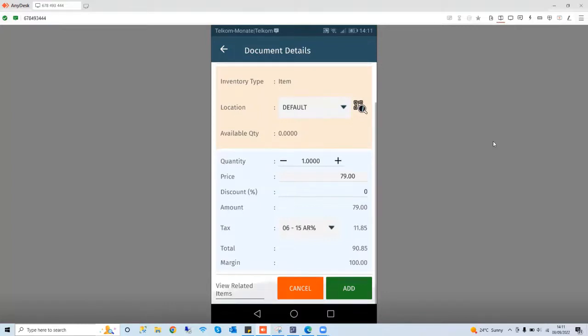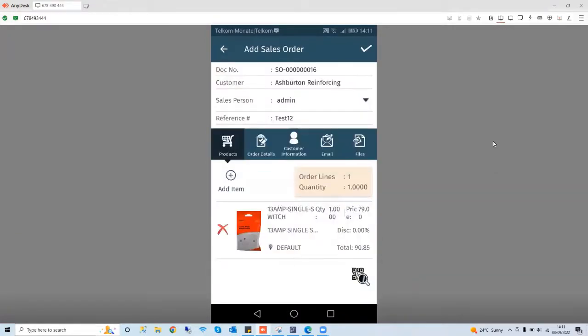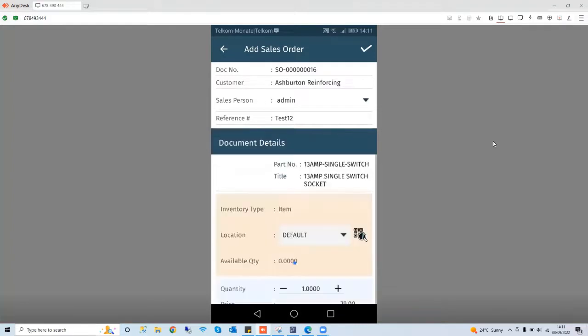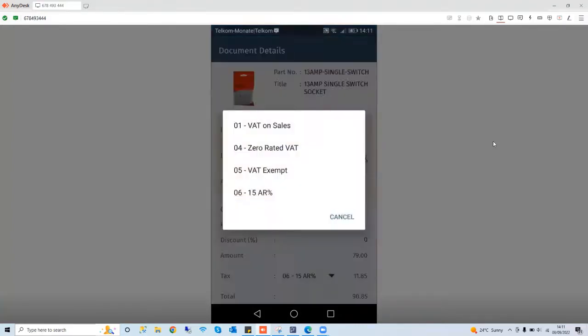It has your pricing, your tax code if there's one set up, and it also shows everything regarding your totals and your margins. Can you change the tax code? Yes, you can. Let me just go to it. I'm just going to select my line item again. So you do have the option to actually change the tax code from there.